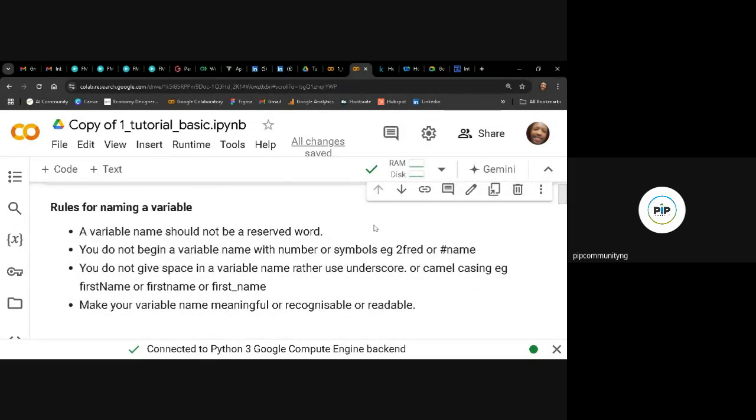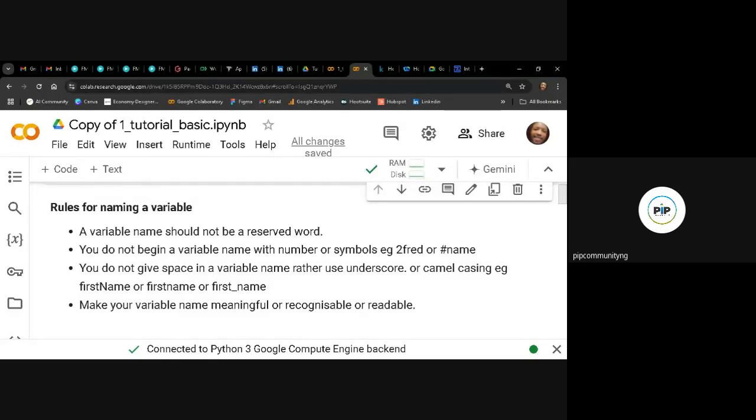Yes, when naming a variable, it must be meaningful, recognizable, and readable. I was illustrating using a pot of stew, a bottle of water. Give a variable name based on what the variable has to contain, so that when you want to do some kind of operation, you know the variable to call.